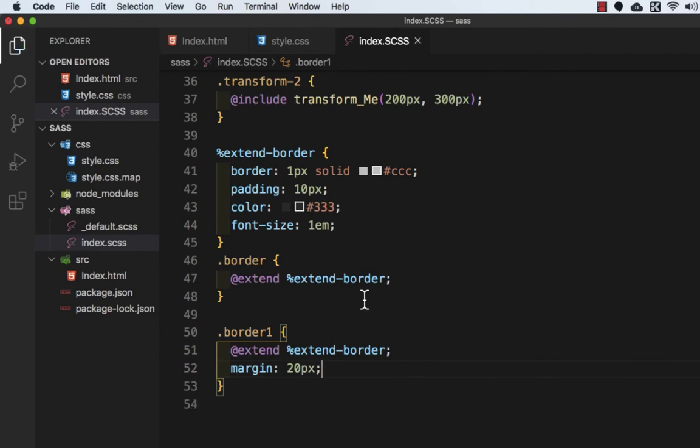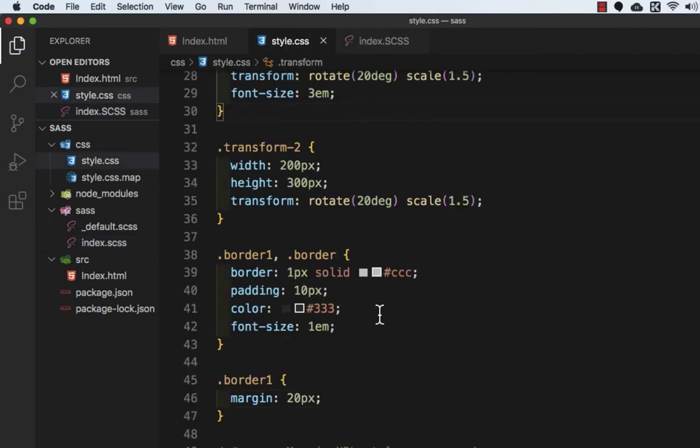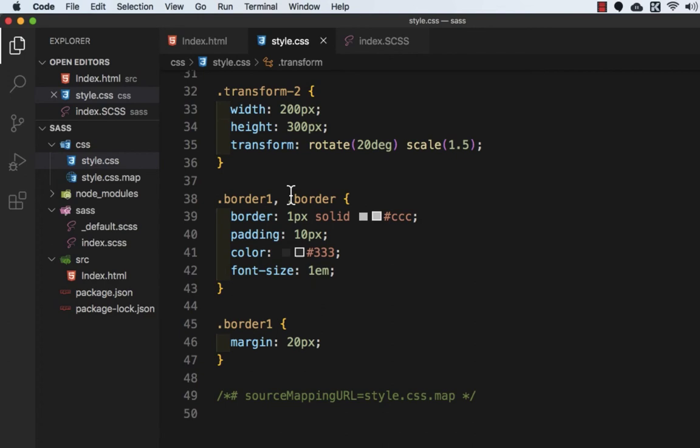Let's save this and go to style.css. Here, as you can see, we have two classes, border 1 and border, and all these CSS properties have been added to this class, and we got one more class which is border 1, and the CSS property is margin 20. So this is the additional CSS property which we have added to this class border 1. So in this way you can use extend.